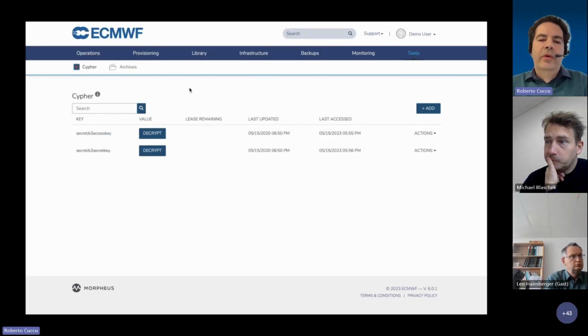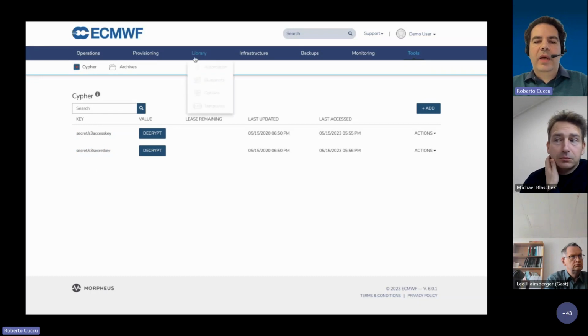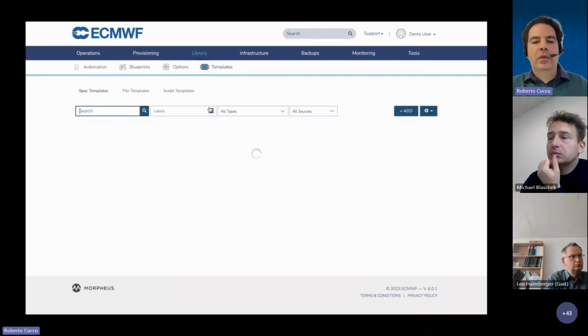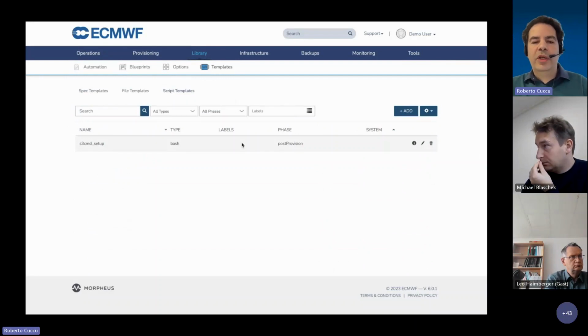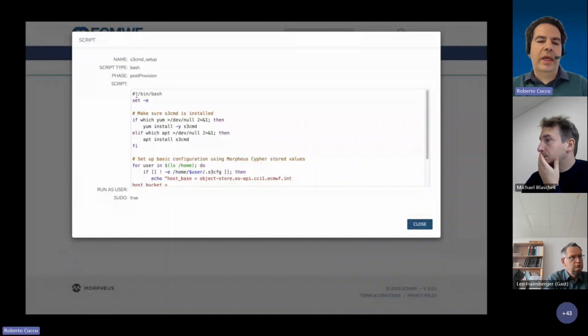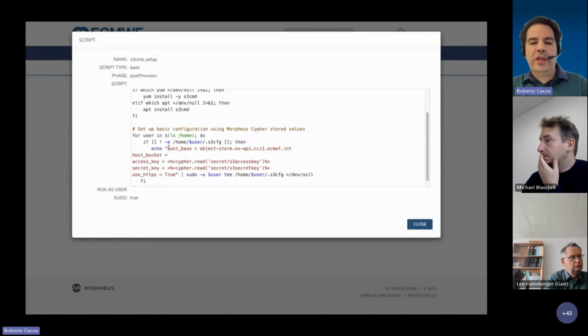So for configuring my client, I use another way to use the automation tools of Morpheus, which is to create a script template that I already created here. It contains a bash script that checks if the client is installed and installs it, and then applies the configuration for my S3 command client for each user present on the virtual machine.